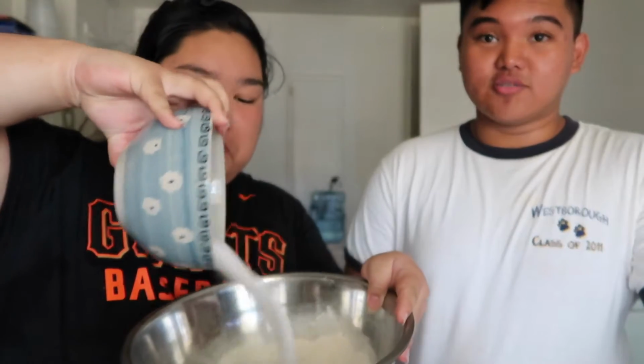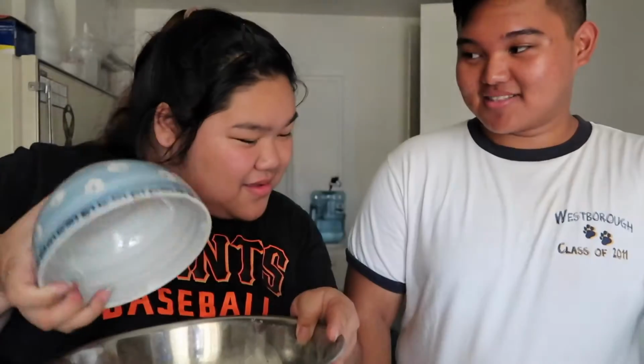So we already put the brownie mix inside the cup holders, and now we're gonna start with our vanilla cake. We're gonna be starting off with 1.5 cups of all-purpose flour. 1.5 teaspoons of baking powder in here with the flour. Next, we're gonna be doing 1 cup of sugar. I already measured this, so this is 1 cup of sugar. And now, 1 pinch of salt.